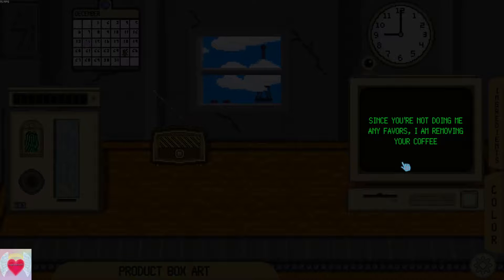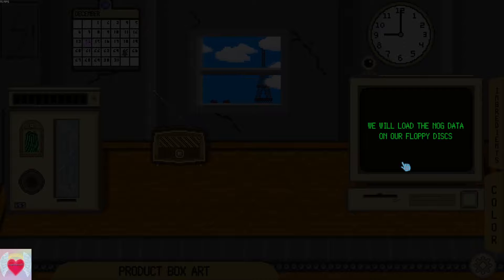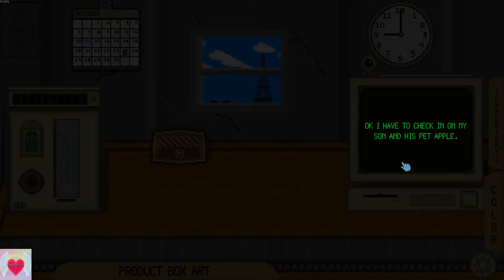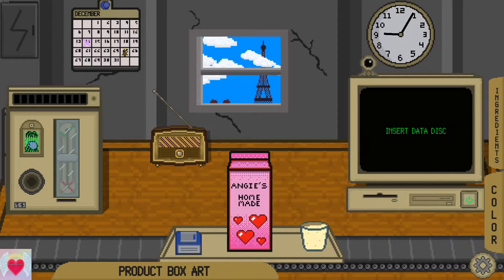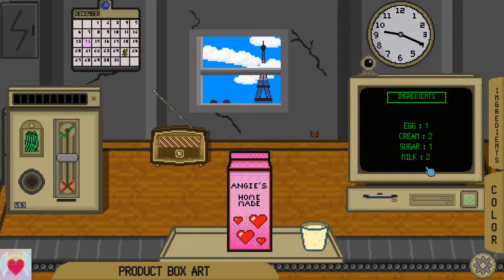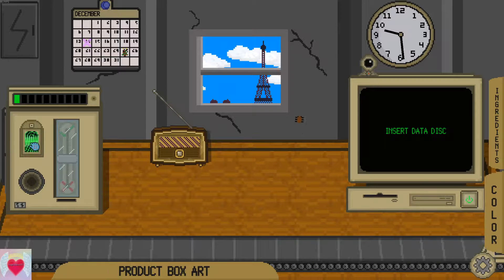Good morning, Sunny Shine. Since you're not doing me any favors, I'm removing your coffee. Today we're going to make your job a little harder — from now on you will have to check the ingredients. We will load the NOG data on our floppy disks. Simply insert the floppy disk into the computer and the results will display. Oh, and by the way, sometimes the power goes out — the fuse box is in your office. I have to check in on my son and his pet apple. You can take my coffee because oh my god, that coffee made me trip. Was there any eggnog in the coffee? Is that why? Oh lord.